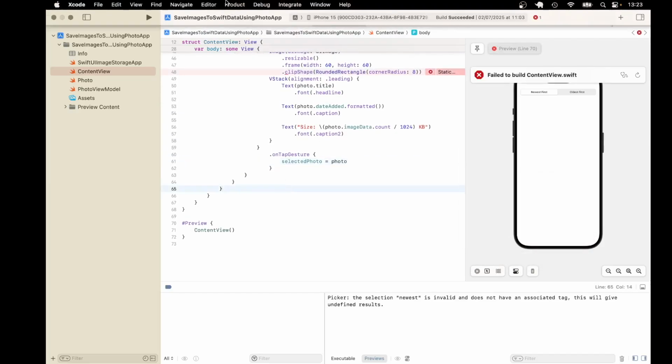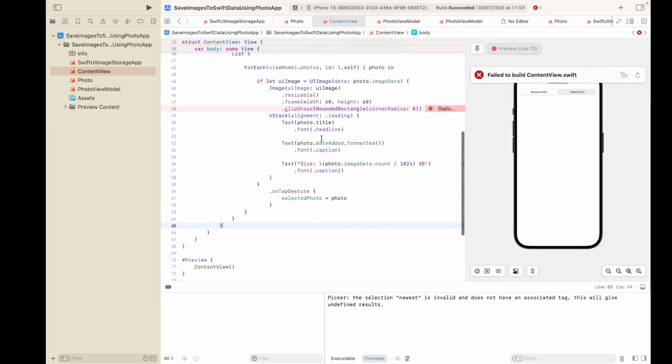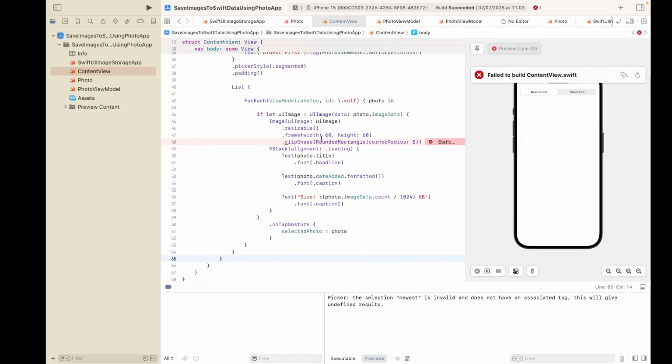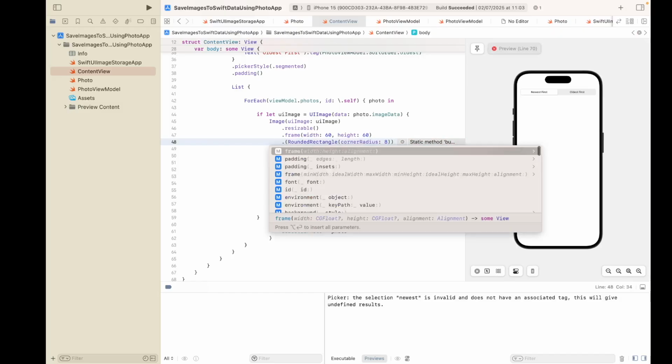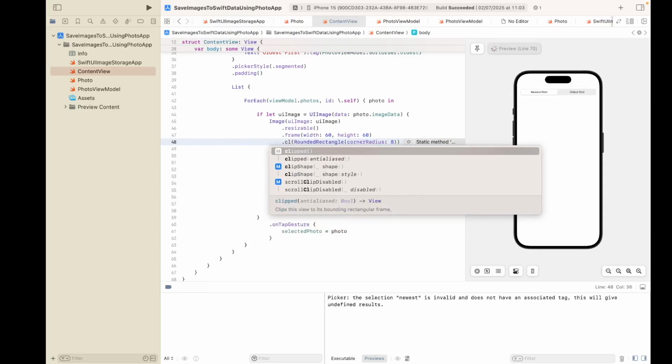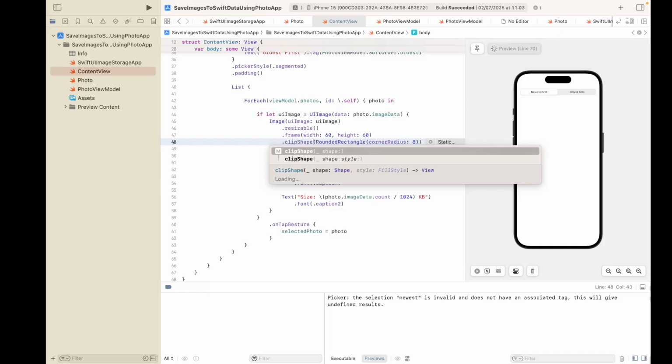Just compile it. Don't know why it doesn't like the clip shape. On line 48. Let me spell it correctly. Let me type it again. Clip shape.